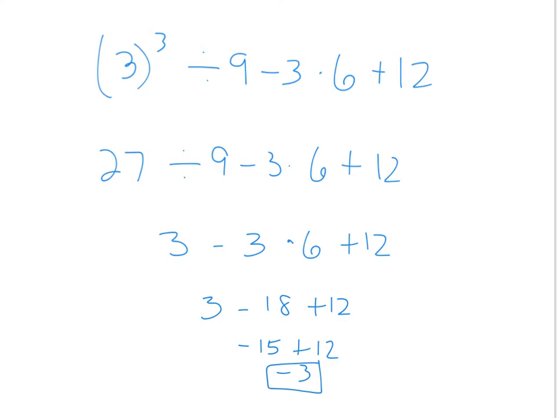So my guess is if anyone made a mistake, it would maybe be doing 3 minus 3, giving you 0 here accidentally, and then 12. Or, I don't know, possibly doing 9 minus 3 first, but it's the only thing I can see. Any questions on this one? Are we clear? Yeah? Okay. Let's go to the next.